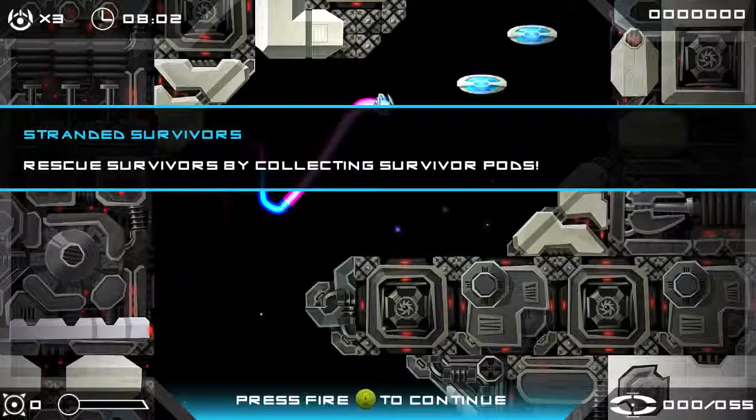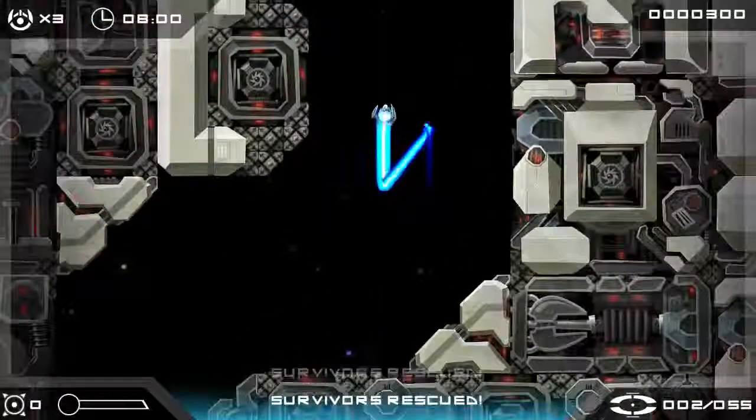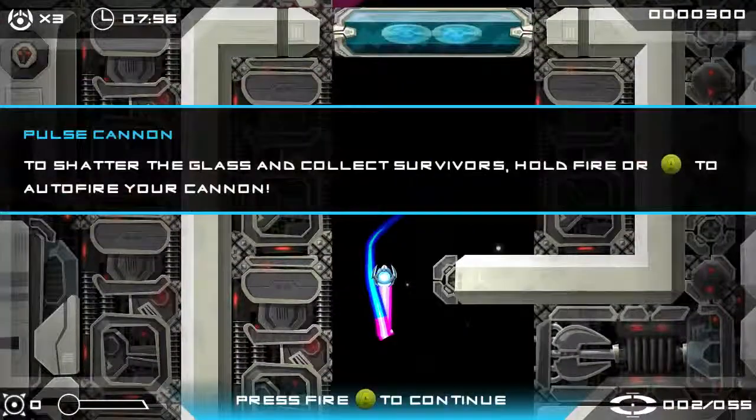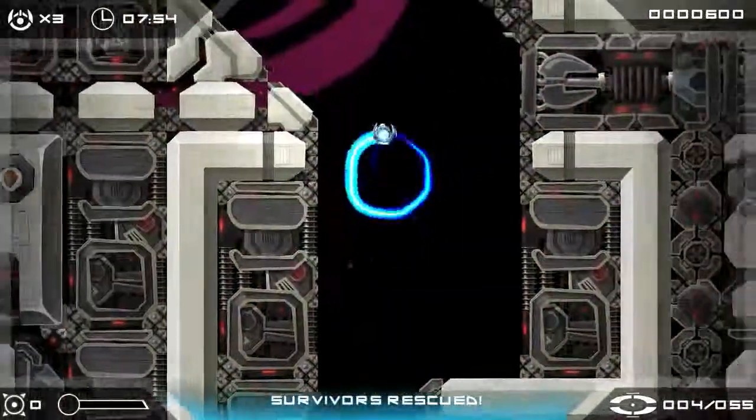Rescue survivors by collecting their survivor pods. These are survivor pods, I'm guessing? Alright, seems to be the case. Okay. I was worried that if I boost too far ahead. Okay. To shatter the glass to collect survivors, hold fire or A to auto-fire your cannon. Oh, okay, I gotcha. Alright.